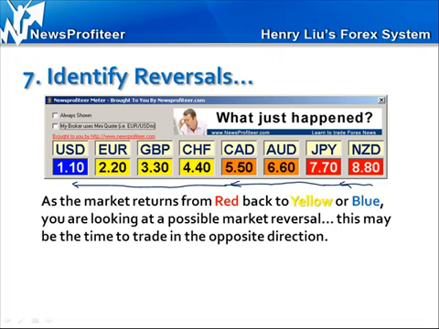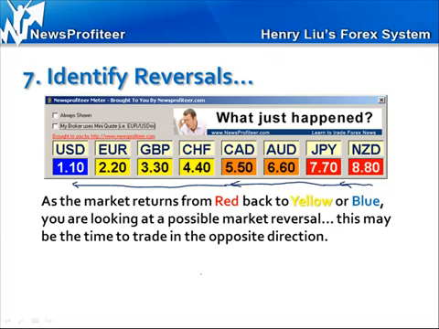Now this is a complete reversal of the market. So it is always, in my book, when the market goes from red to blue, or from blue to red, vice versa, it doesn't matter, you could go either way. It basically means that the direction of the market has changed. So when I see this happening, it means that I need to change my view, and I also need to start going the other way.